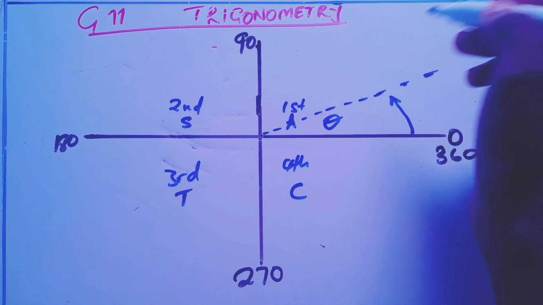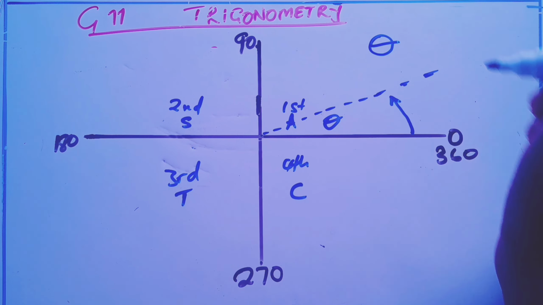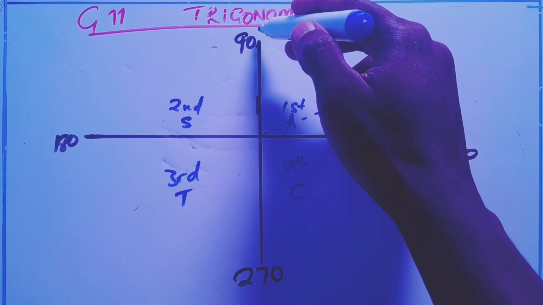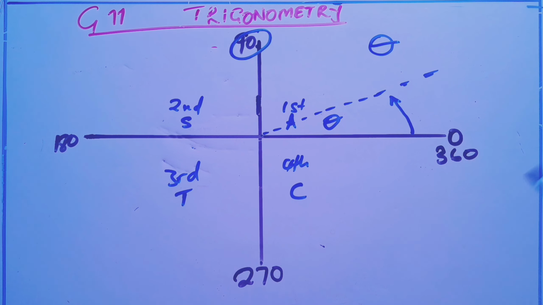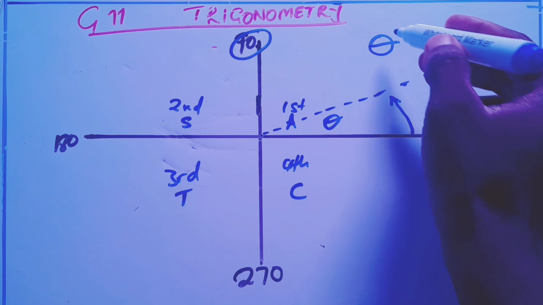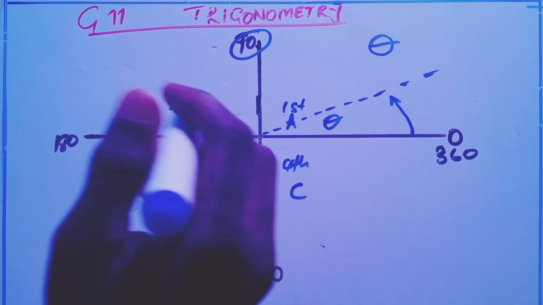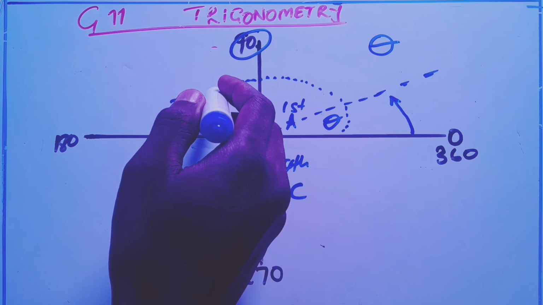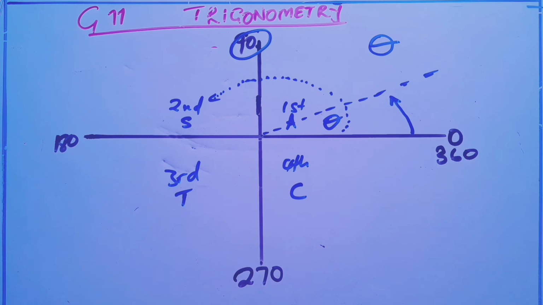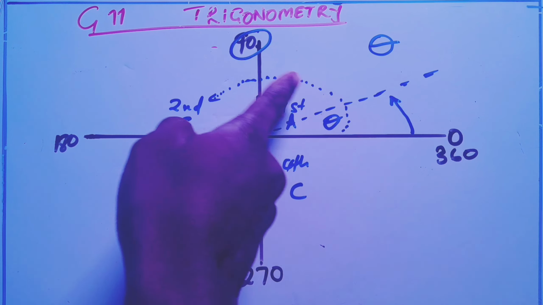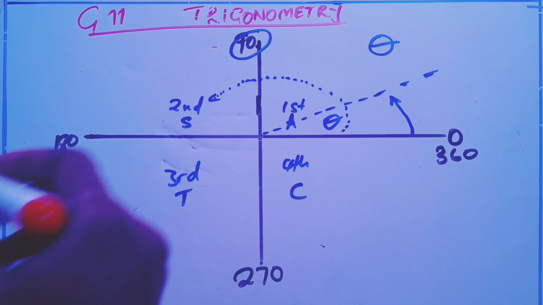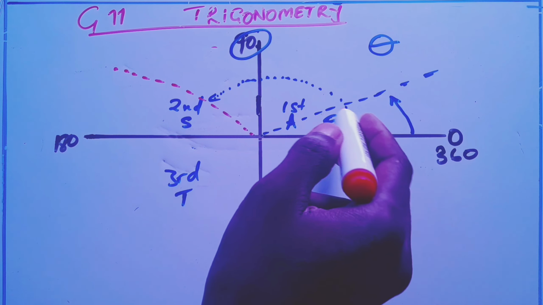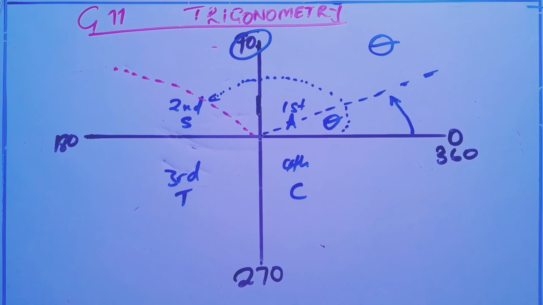So in the first quadrant, our reduction formula is theta, right? And now I'm avoiding using 90 minus or 90 plus. I'll explain them later on. Firstly, let's deal with the ones that are not complicated, right? So in the first quadrant, it is theta. But try to take a look at this. If this angle increases and gets to maybe the second quadrant like that, the angle has increased and moved from there to this side. So now our angle will be like this. This will be the whole angle like that, right?